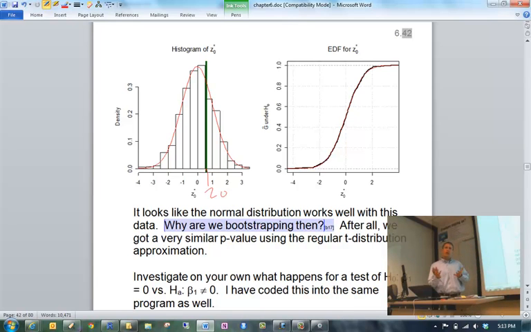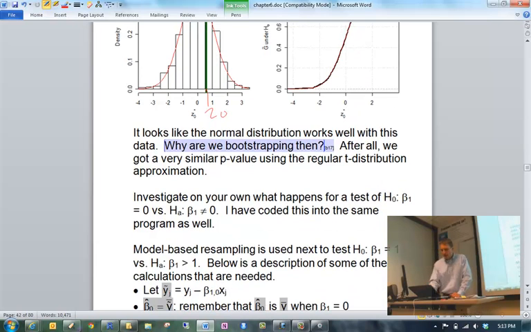And also another reason why we use the bootstrap here is, again, as kind of a theme for this class, I try to demonstrate the bootstrap in settings that are similar to other settings that you've seen, as a check to make sure what the bootstrap's doing is correct, because you would have got the same answer using the normal methods. And so after you get done with this class, you have a general sense of how to apply the bootstrap. Now you can apply it to maybe the non-standard problems that you might be faced with in your research.